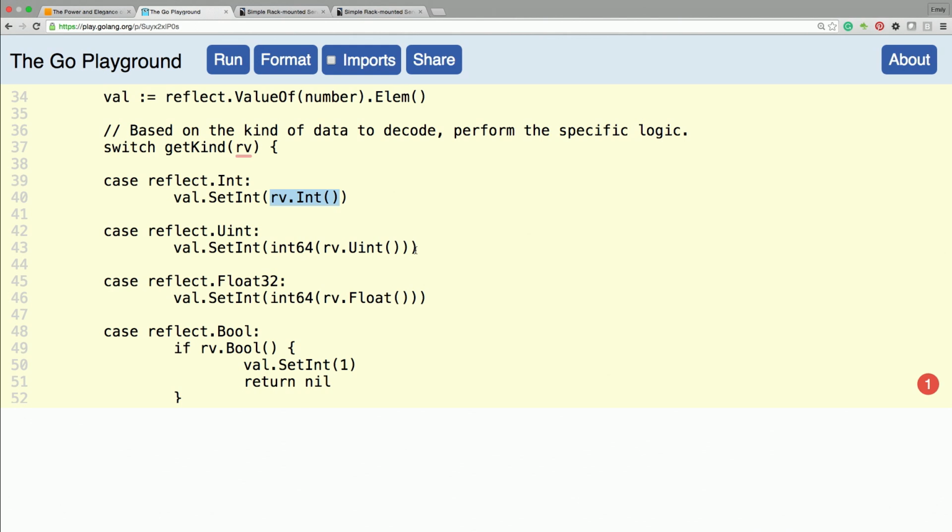and what kind of error will you get? Panic, right? Because it's the wrong type. So you need to retrieve the correct type, because it expects the int type. And same thing, of course, our example here is simple. It's just set int. So for set int, you need to provide the correct type as well. If you did not provide the correct type, you will still get the panic.